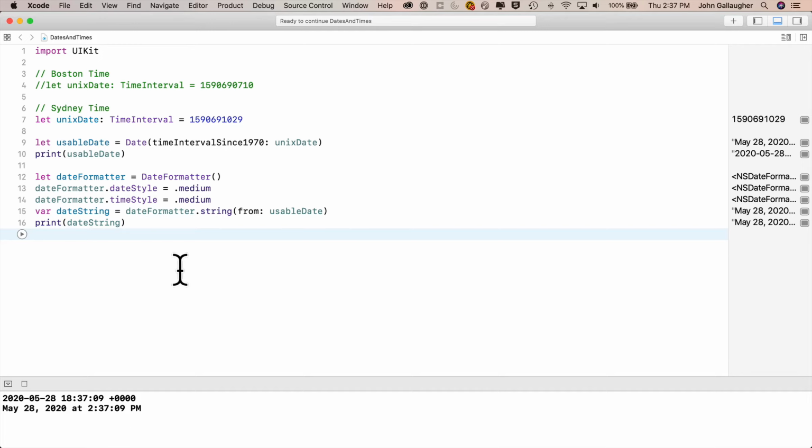If I want to get the time in Sydney, I need to somehow tell the date formatter that I want to convert the time zone not using the preferences setting in my Mac, but using a time zone for Sydney. Now, there are a few ways to do this. One is to create a time zone object. In the way that a date is a date and time, well, time zone represents a time zone. And you can create these in a few different ways.